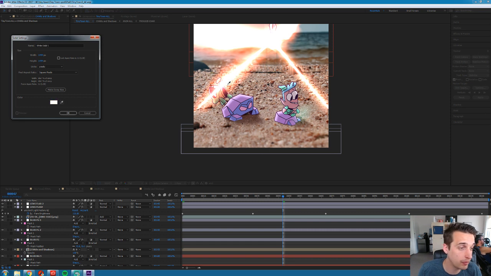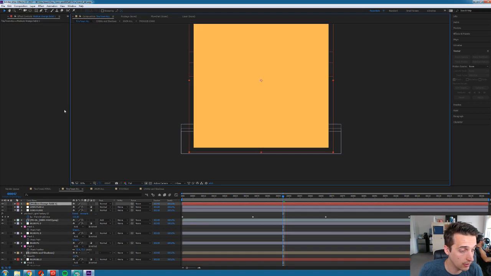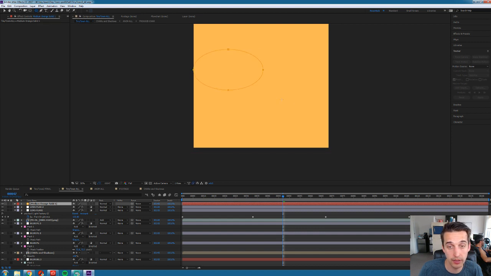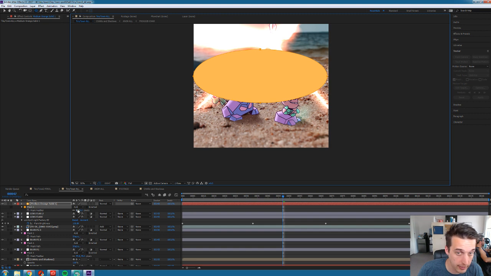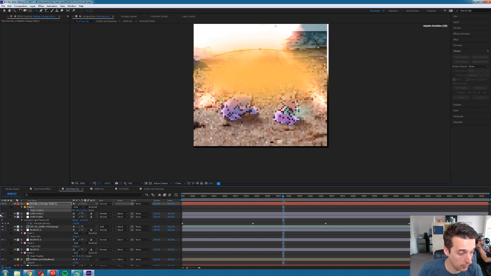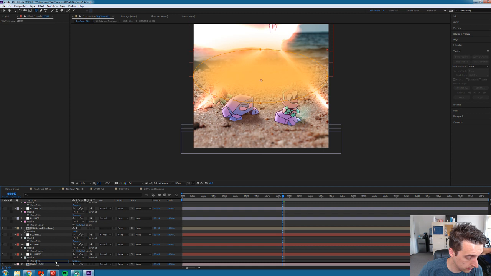I'm going to pick an orangish, bright orangish yellow. Okay, I'm gonna make a shape out of this around this size, feather that. Now I'm gonna call that light. I'm gonna pull that down over top of our footage.